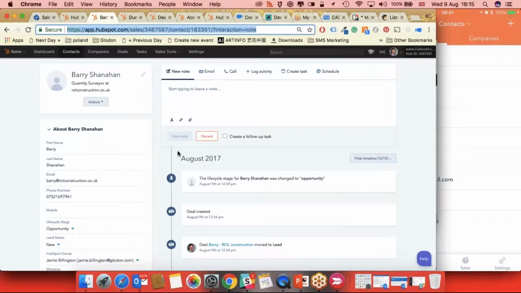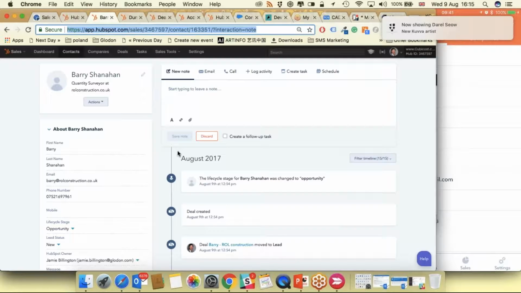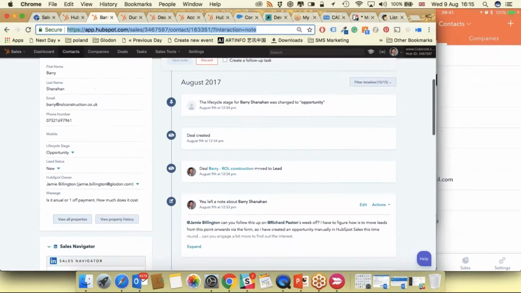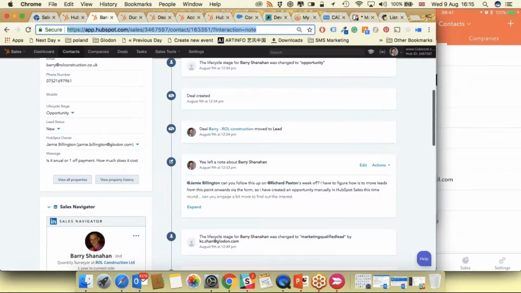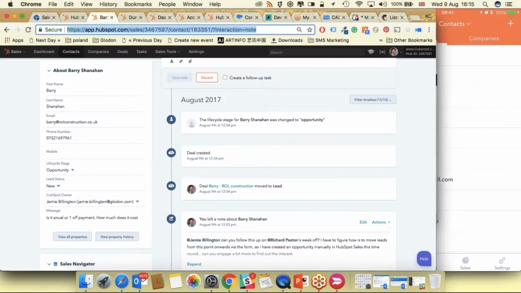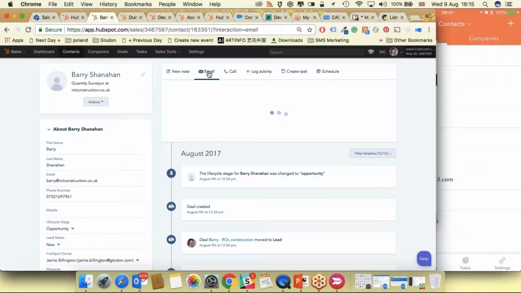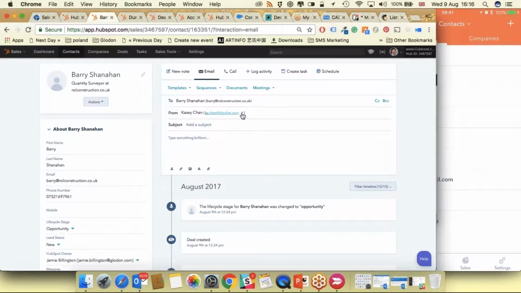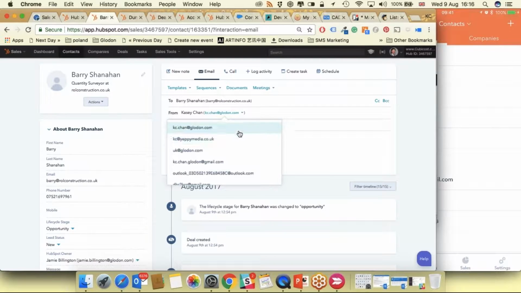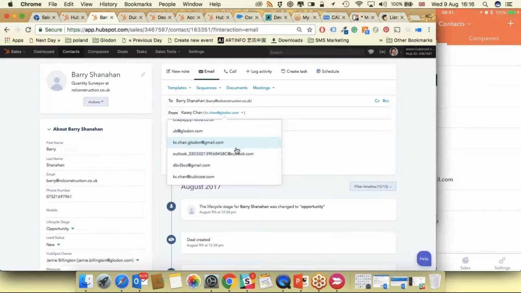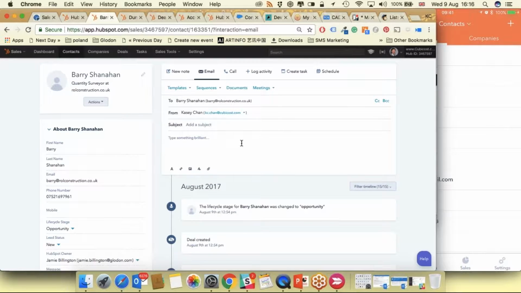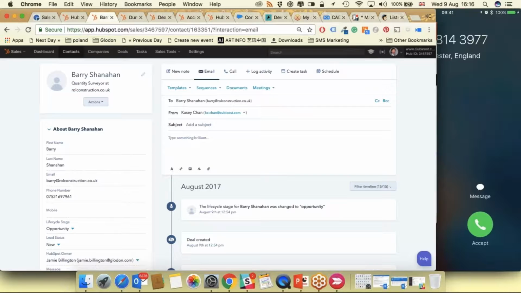So I think one of the key differences between a more traditional CRM and a more cloud-based CRM is that you can see all the activity and timeline in a very easy to use manner. So for example, if I make an email in here, I can send it via Google.com, or quite hot off the topic, I can send it via cubicos.com, and then it can be tracked and so on.